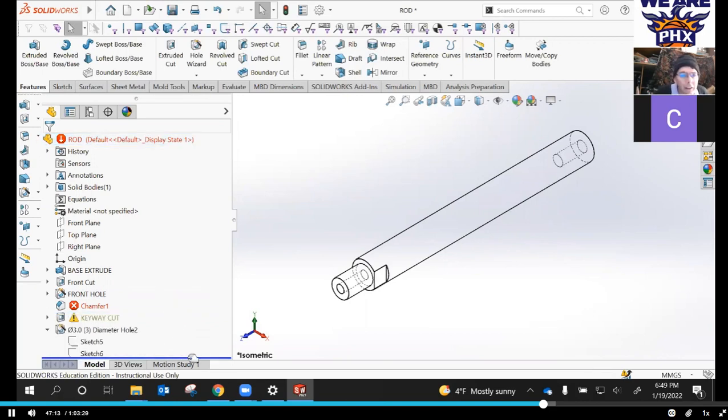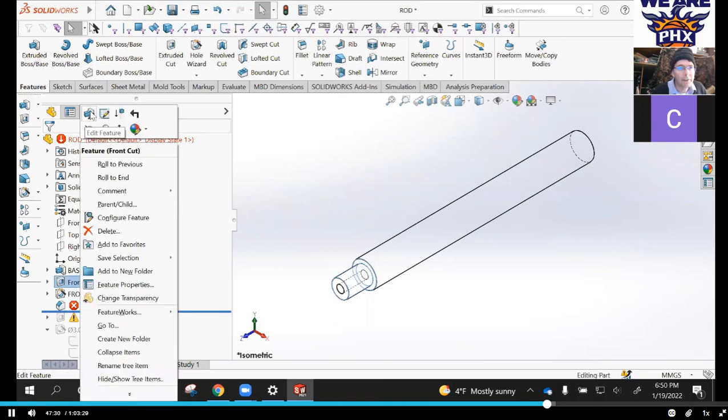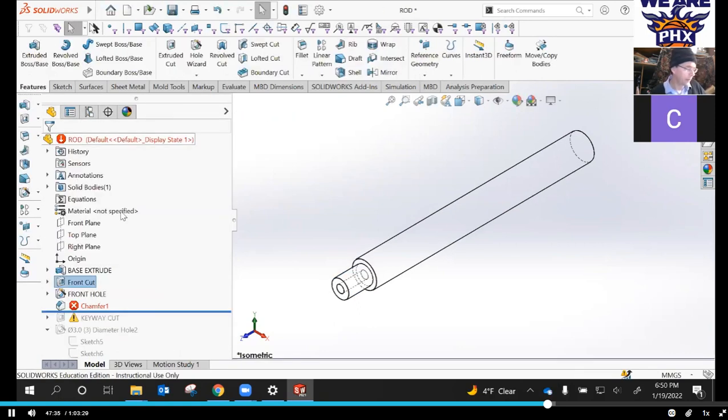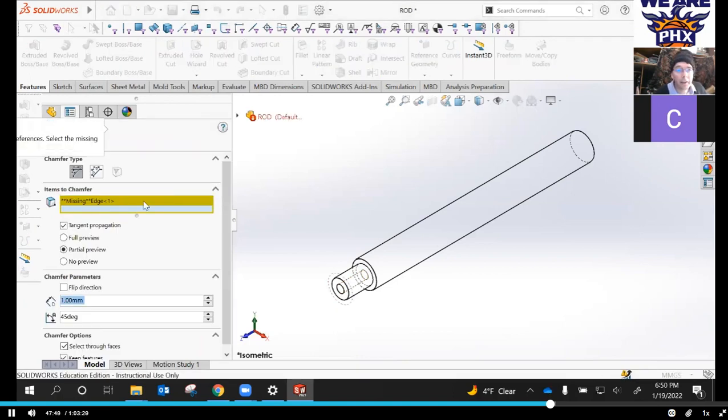Oops. So we're fixing the chamfer. Extrude cut, 10 millimeters for depth. That was the front cut. We did establish that as 10. Okay. Spacebar isometric, we renamed that. Okay, we moved our rollback bar down below the chamfer. We're going to edit that. And we edit that feature. And here is the beautiful, not so beautiful shade of yellow.